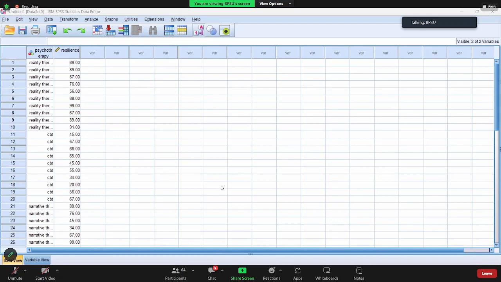Pero with the SPSS, everything is so efficient. Okay? Ayan. So again, naandito yung ating data, important data for one-way ANOVA. Okay? So ang pinakamahalaga dito, etong table na to.